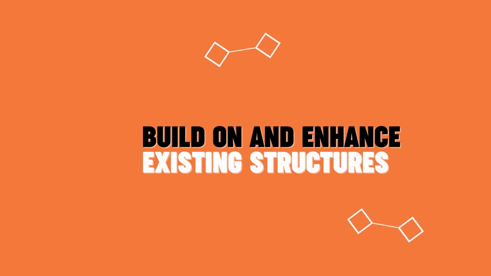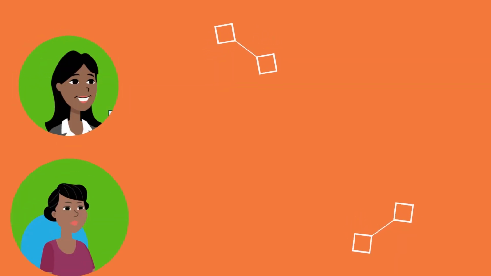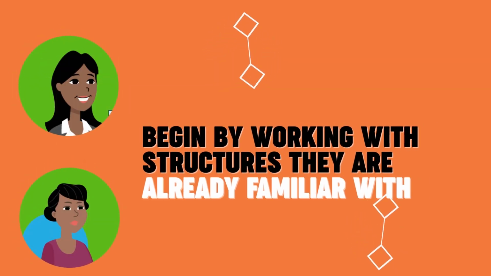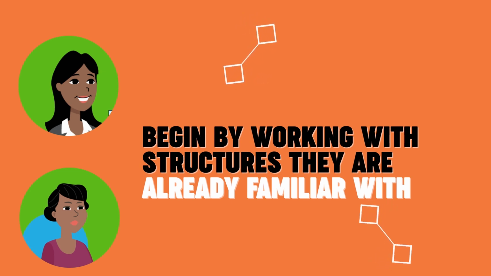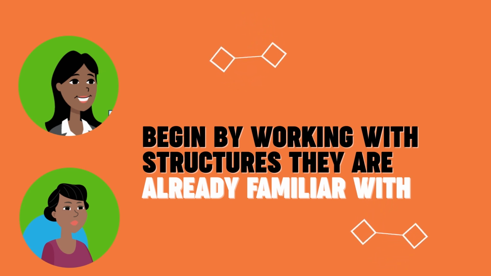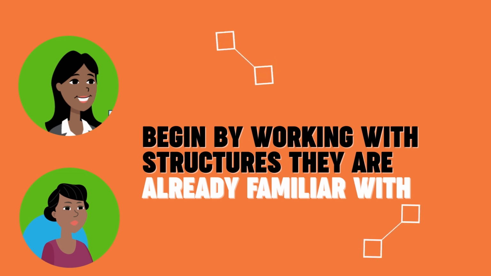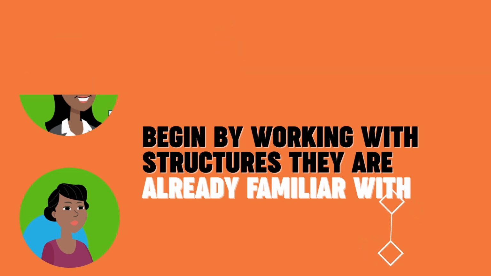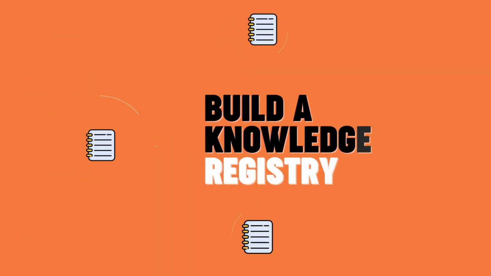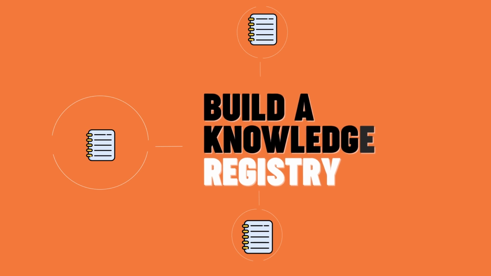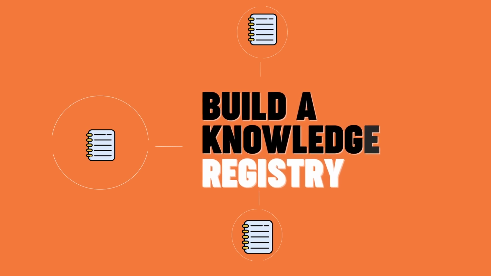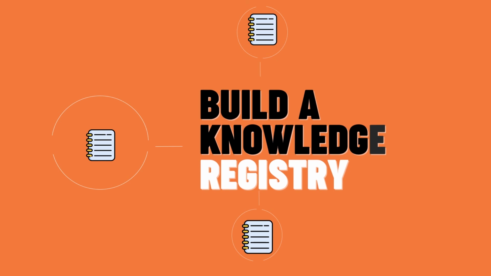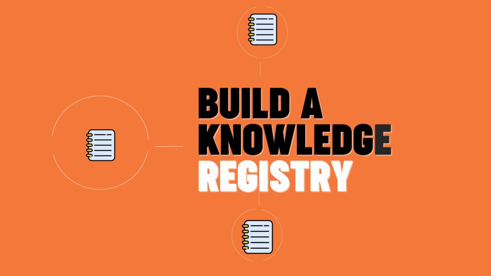You will have a better chance of enlisting the help of staff if you begin by working with structures they are already familiar with. Procedural documents and guides on best practices can be very useful reference points. Build a knowledge registry where all these documents can be easily accessed by relevant staff. Keep in mind that these processes should be flexible and adaptable for future use.